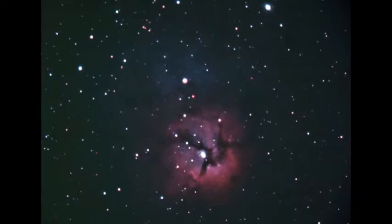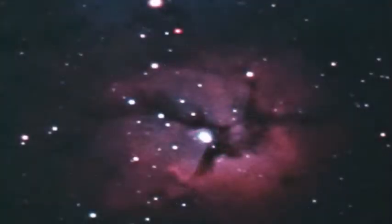Well, even stars that aren't these very powerful Wolf-Rayet stars, like in the Bubble, can still clear the area around them. You may remember that we talked about these dark nebulae, which obscure the objects behind them to us. Here in the Trifid Nebula, you can actually see those three dark lanes in the red part of the nebula. These are obscuring the bright nebula behind.